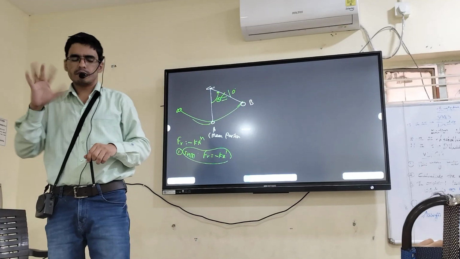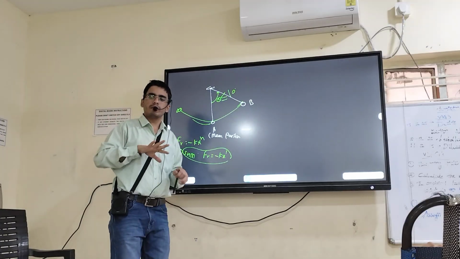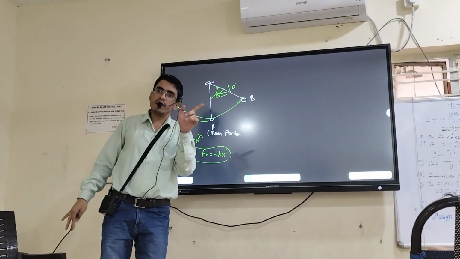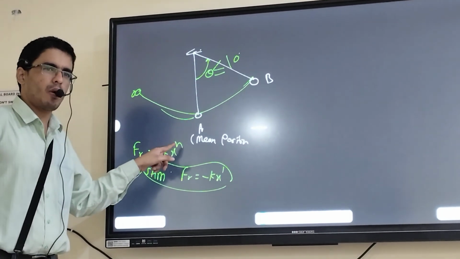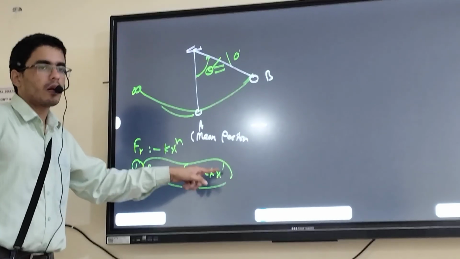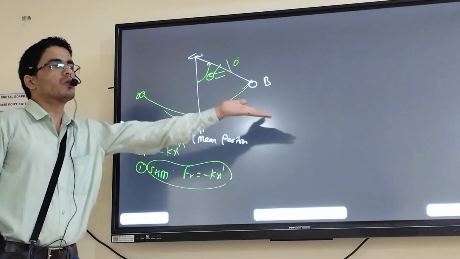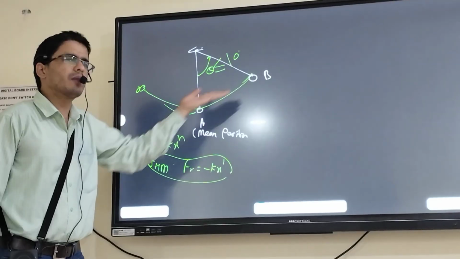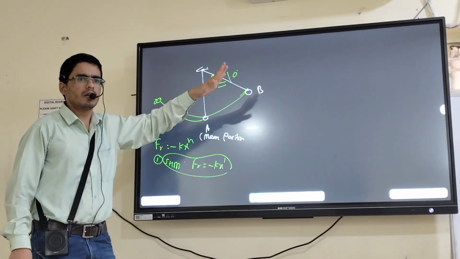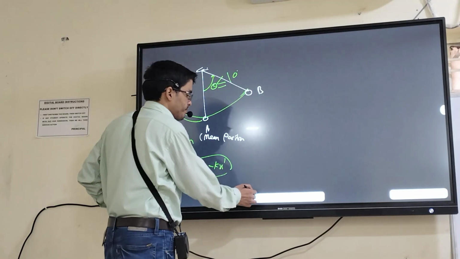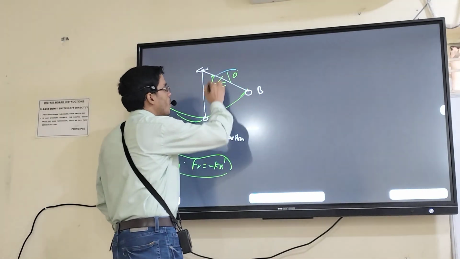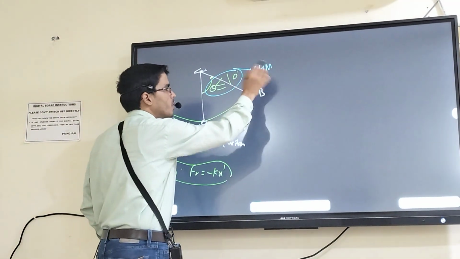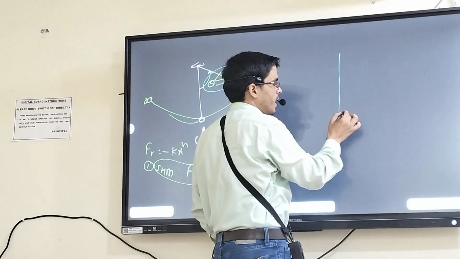So once again, all oscillation is periodic, and not all periodic motion is oscillation. And oscillation is further divided into two parts: simple and non-simple. What is the oscillation definition? The formula is minus a x to the power n. I am telling you to put n as 1. That is now simple harmonic motion. And suppose you put 2, that is not simple, that is different. Got my point? That is simple harmonic motion, and simple harmonic motion is an oscillation. So here the theta value is less than 10 degrees. Got my point? That is called simple harmonic motion, in short you can write SHM. Simple harmonic motion. Got it? See, suppose you have a string and an object is present. Okay.